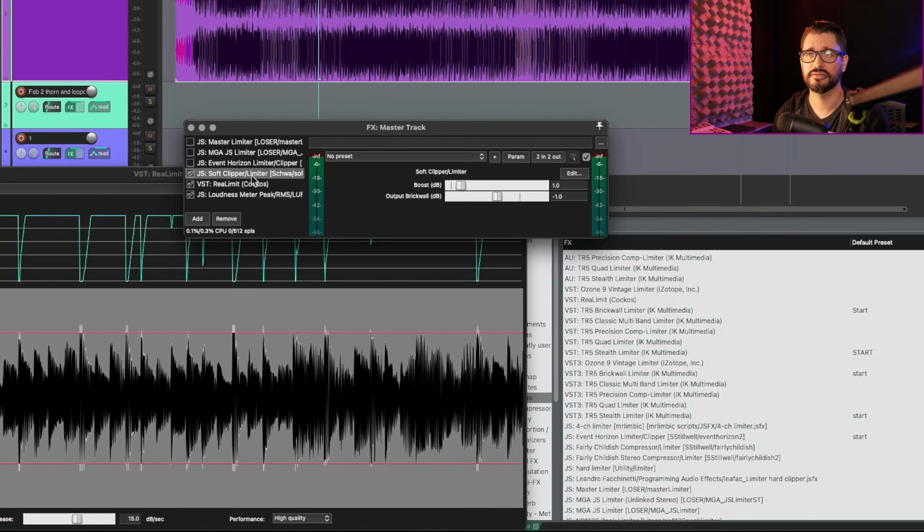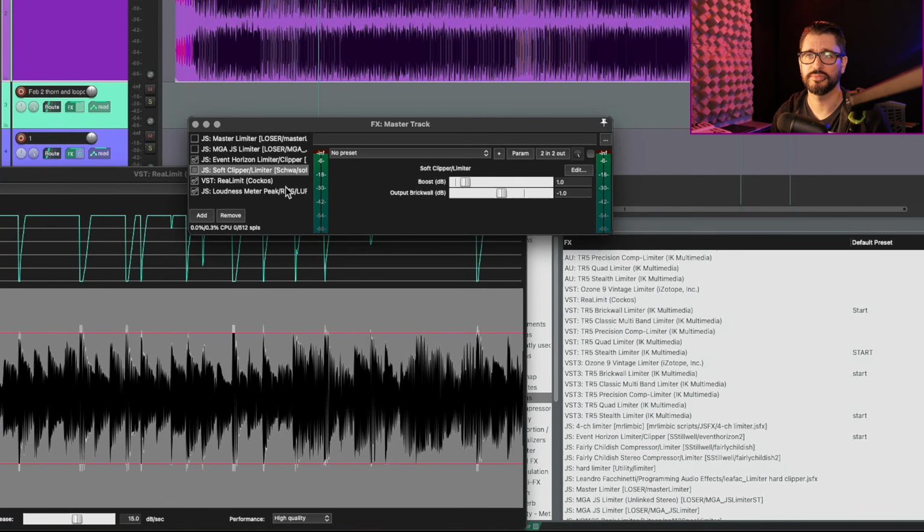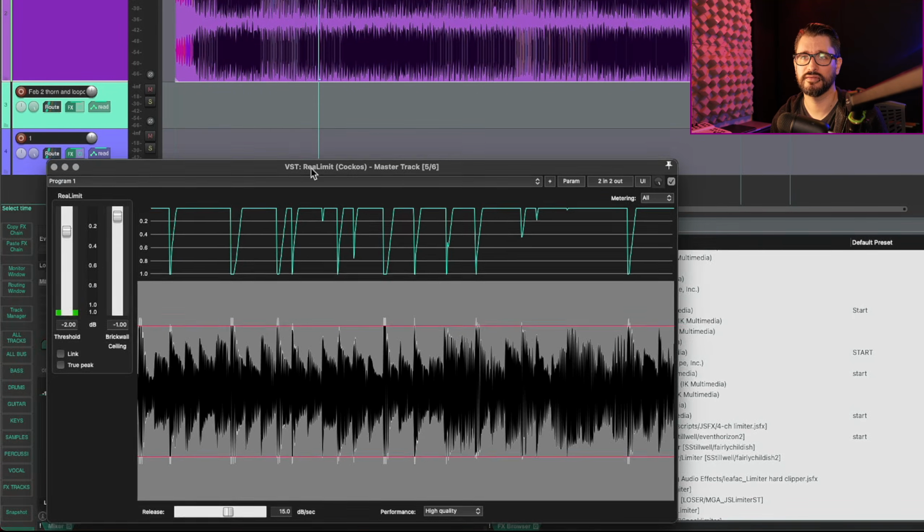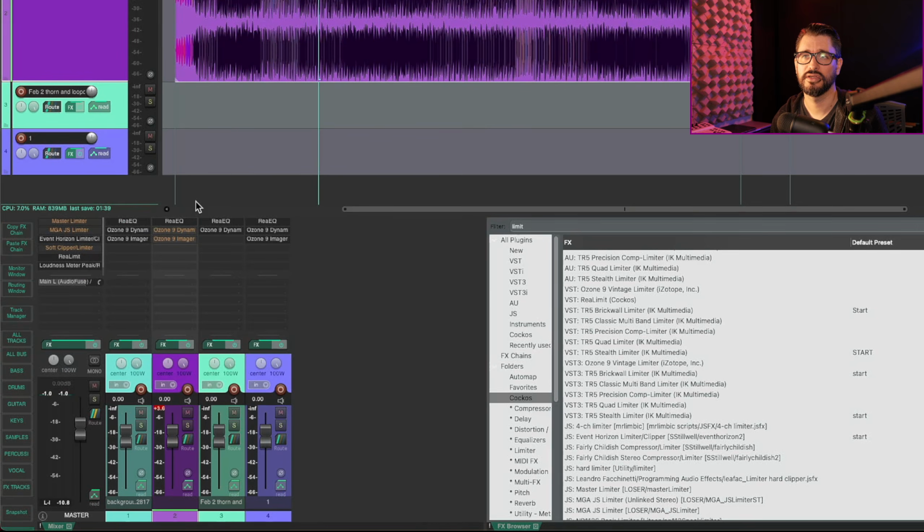Maybe you don't want that. I think I actually don't want that. So Event Horizon limiter, which is also a soft clipper, is something that you can put on right before your master limiter, and that will either distort it more, which we don't want, or it will shave off the peaks cleanly if it reacts fast enough without overdriving. So that's the loudness section.